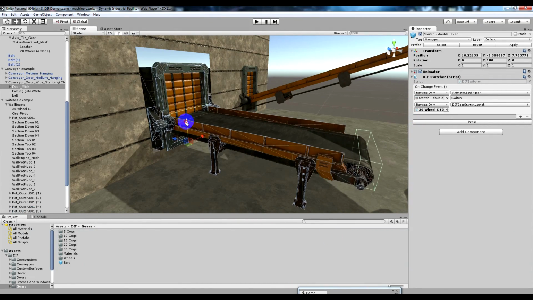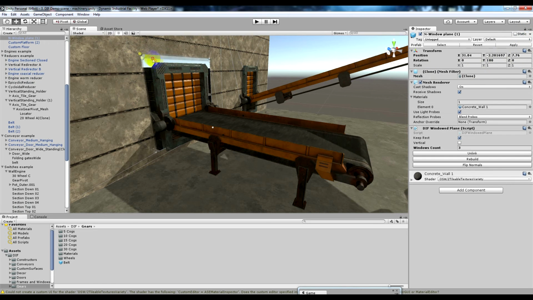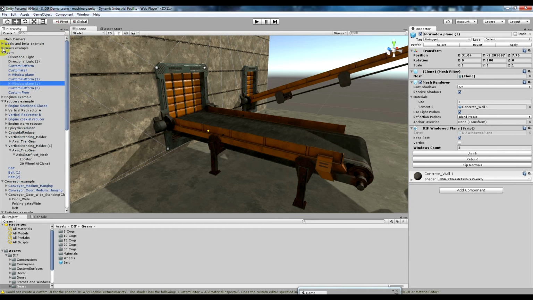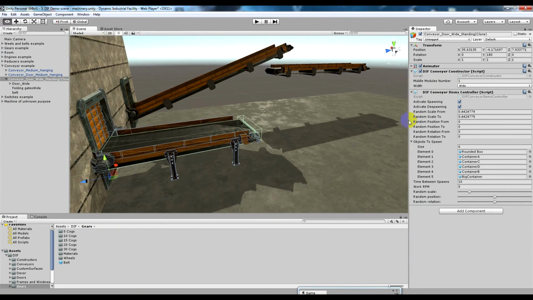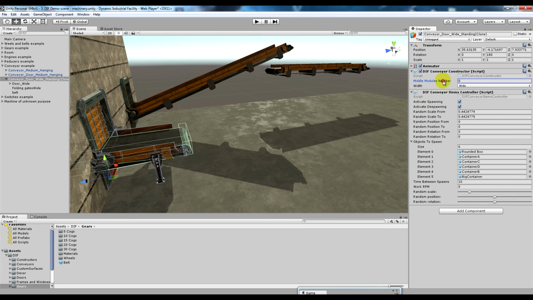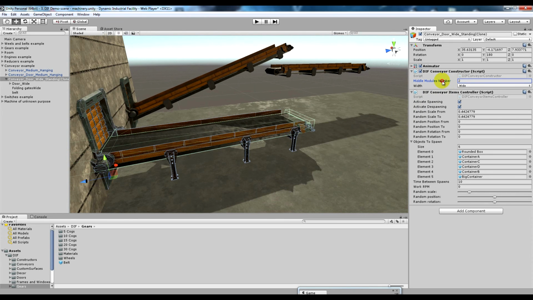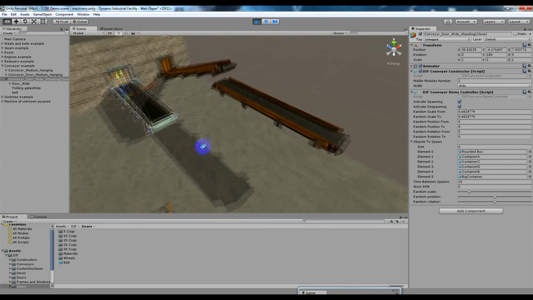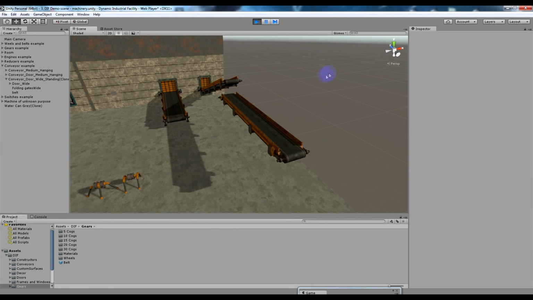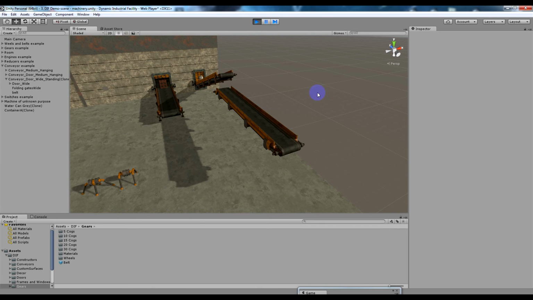Last thing we want to cover in this tutorial is the conveyors. Conveyors are the things that spawn, transport and despawn objects. You can change conveyor's length by adjusting middle module's number. The despawn area will move with the last section. You can make any kinds of schemes for your objects to move along. The objects are moved as long as they touch the collider of conveyor belt.